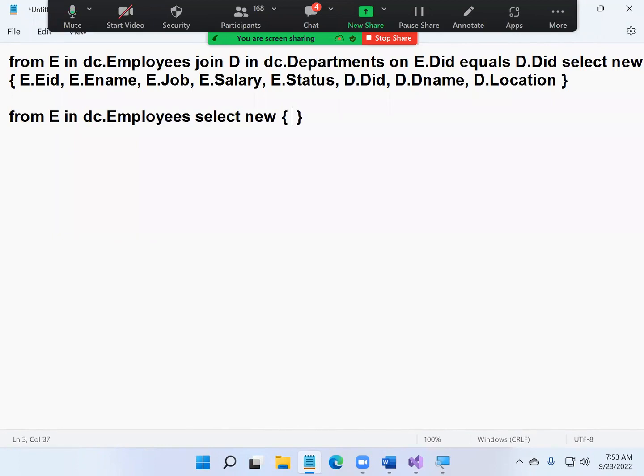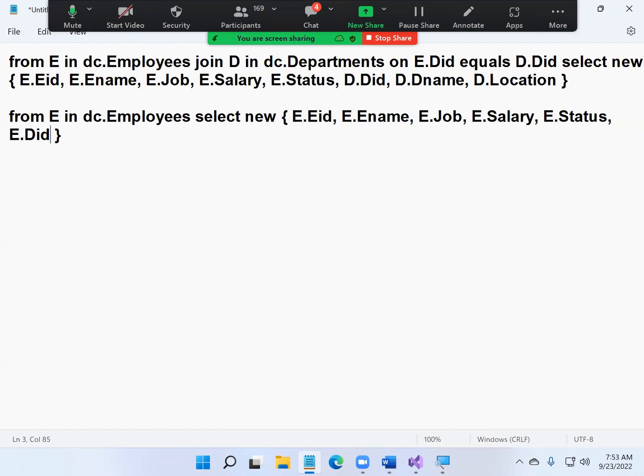Watch it carefully: E dot employee ID, E dot employee name, E dot job, E dot salary, E dot status, E dot department ID. All these fetch the data from the employee table, correct? But now you also want the corresponding data from the department table.